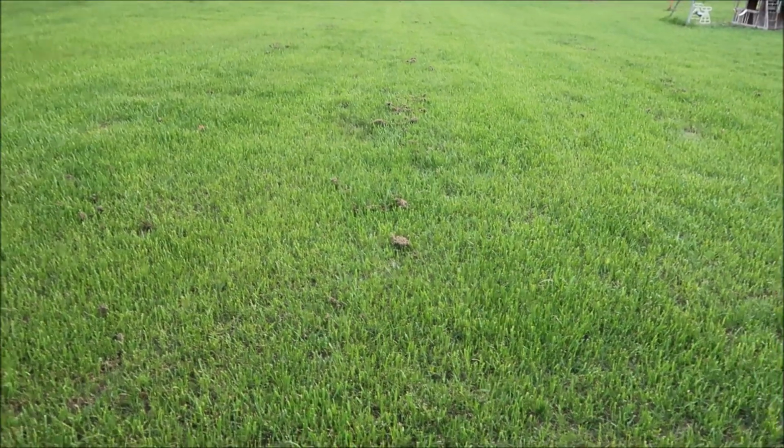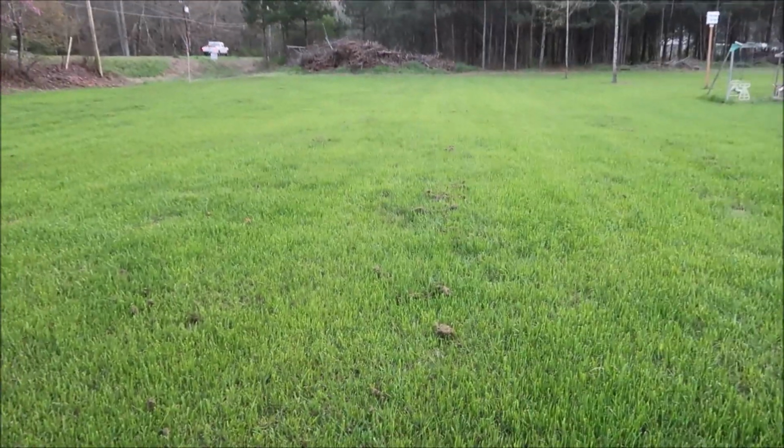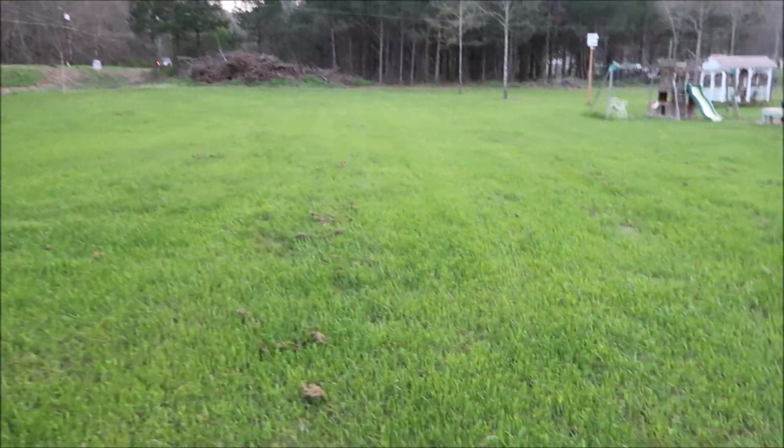When it's growing, it's really growing a little bit faster than I'm comfortable with, and to be honest with you, I'm just tired of mowing it right now and want to start focusing on getting my Bermuda grass to grow in. So let's get started right now spraying the lawn. First, let's look at it. You'll see a little bit of clumps from the last time I mowed it. Like I said, it gets this tall, then I mow it down to 1.5 inches, and it gets a little clumpy.